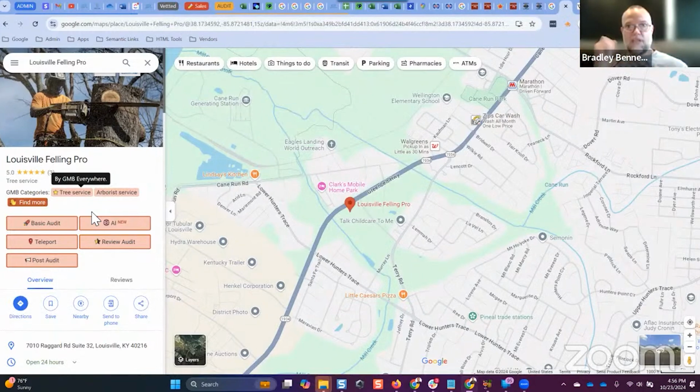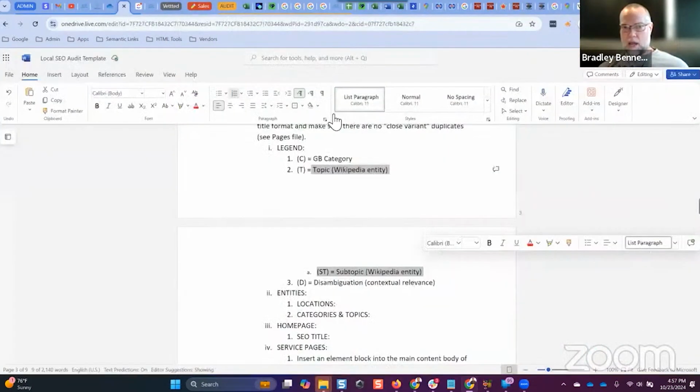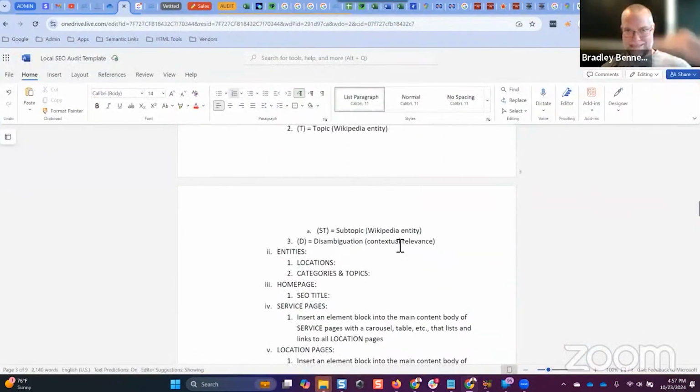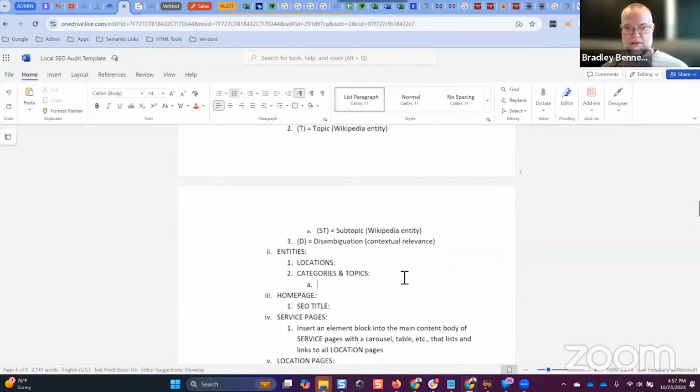Arborist service is arborist and service economics combined to create arborist service. So I always list that in these audits right here as I show the Google business category. So I do the location entities first. Then I will show here, and I'll just demonstrate this. This is my template file, so I'll have to edit this. But I would show, like, we're looking at arborist service. So I would say arborist service, oops, and it's little s service.